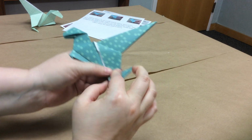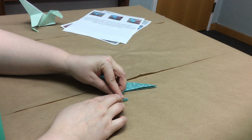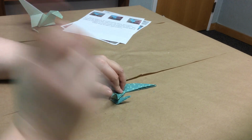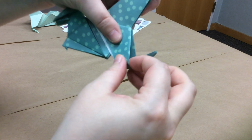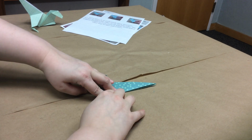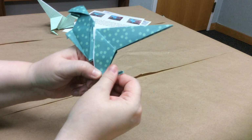You're going to do the same thing on the other side. And for that, I like to lay it down. And I like to just match up my corner, same way we did with the leg. Just match my corner up with that and then crease. That way they're the same. Oops, except I did it the wrong way. See, that was me doing it on the outside, so wrong. You gotta do it on the inside. Correct. I would be willing to bet the pictures in my directions show it the wrong way too. But I fixed them eventually, so I figured it out. Dinosaur is complicated, you guys.